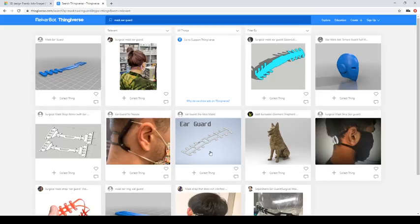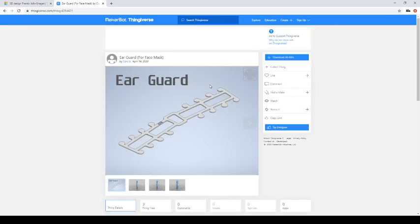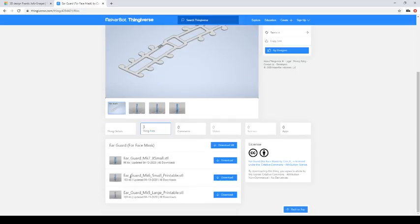Yes, that is true. I'm looking for one that I really like because I would like to get something to base off of that will print pretty quick. I'm going to grab this guy right here because this one should be fairly easy to modify. Ear guard. Here we go. And then Thing Files, and then what you do is you just pick the one that you want to print. Mark 7 small and small printable. That's the one I'm going to pick out today. And then it's going to download it into our folder.